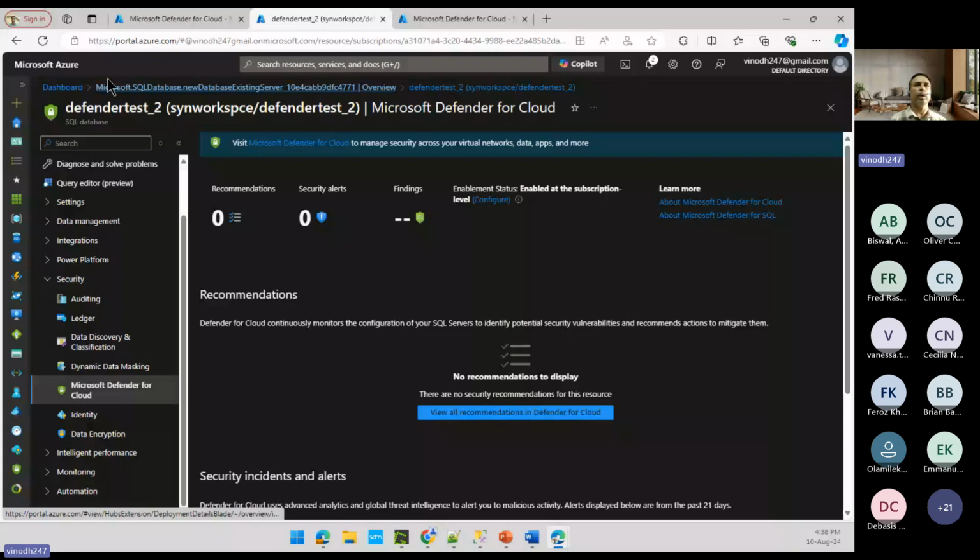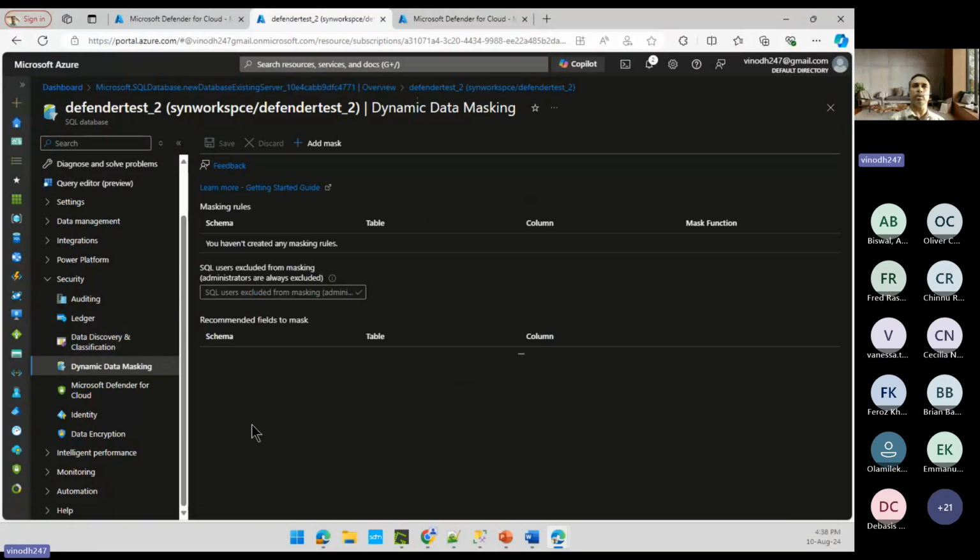And then coming here, this is one of the features which you can enable from your database: dynamic data masking. Most of you would already be sure about this, like how to mask some sensitive information like SSN or health records. You can make sure that particular column is masked. You know about it, how to create an endpoint and configure this.